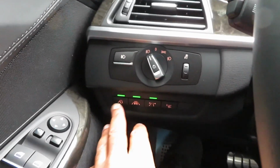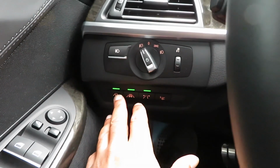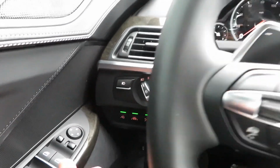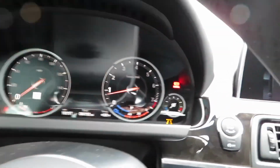You got all your sensors right here, blind spot detection, vehicle information, all of this good stuff right here, all of these sensors right here, lane departure, your adaptive cruise control, fog light buttons over there and everything. You got the digital readout right here. All of that's digital, it just got the crowning.